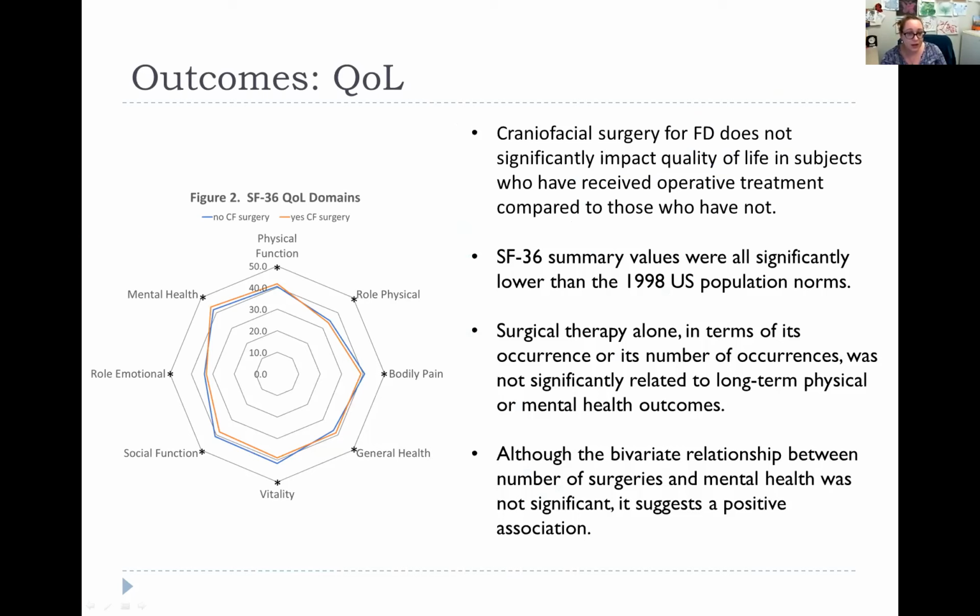Essentially, there was no significant difference between those who did not have surgery, shown in blue, compared to those who did have surgery, shown in orange. So it was not significantly related to any kind of long-term physical or mental health outcomes. Although the bivariate relationship between the number of surgeries and mental health was not significant, it did suggest somewhat of a positive association. So the bottom line is to take into account psychosocial factors before going ahead and doing a major operation on the face and/or skull.